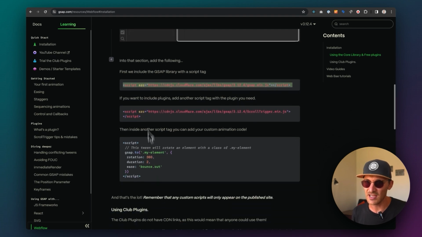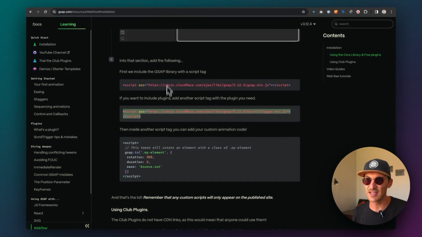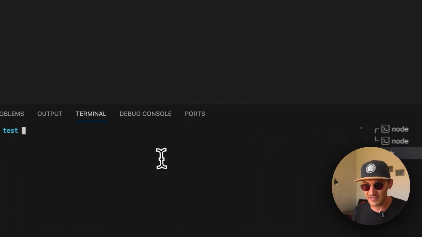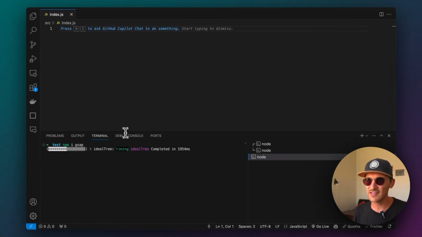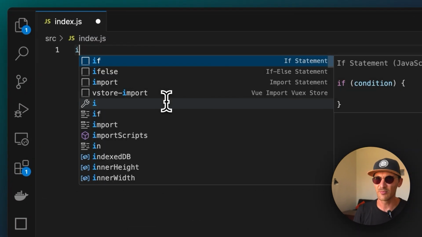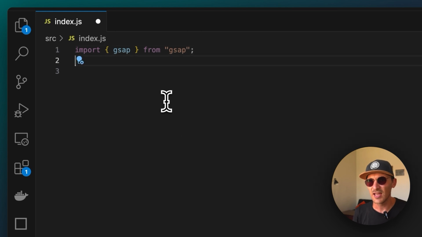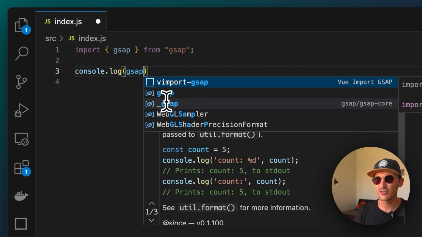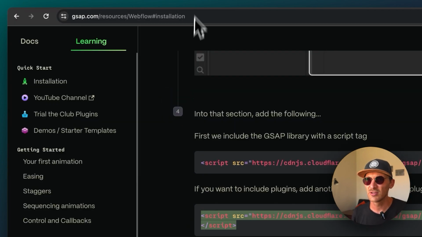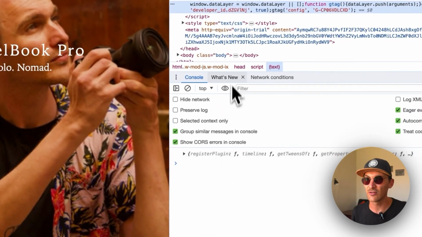And this is how you do any libraries or anything like that, but we'll get into that in just a second. However, if you've used this solution, then I could just install GSAP like this and import it into my site like this from GSAP. And then I have access to GSAP all through, all nice and bundled together in my website. So if we console log that, you can see that GSAP is now loading.